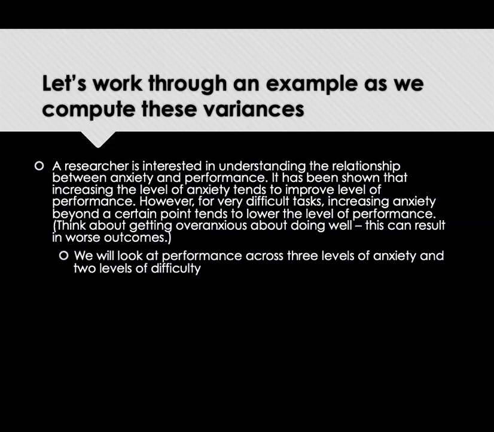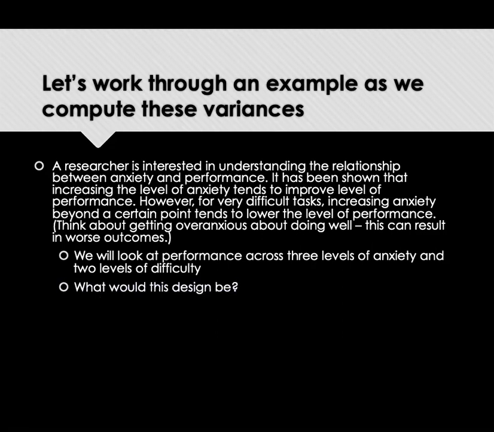So we will look at performance across 3 levels of anxiety and 2 levels of difficulty. I'm just going to pause here and make sure you understand there are 3 levels of anxiety and 2 levels of difficulty, but take note, there are 2 factors, right? So this is still a 2-factor or two-way ANOVA because there is the factor of anxiety and the factor of difficulty. Even though there are 3 levels of anxiety, anxiety itself is still just one factor.